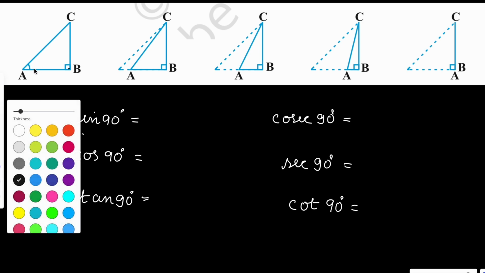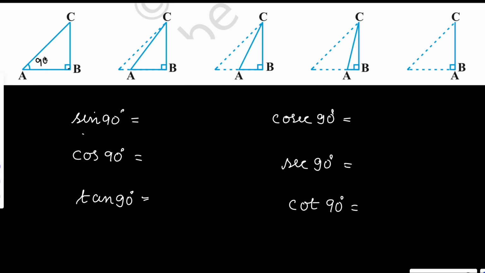Here we want to make angle B equal to 90 degree. So what we should do is make this angle A bigger, larger and larger. So vertex A will go closer to vertex B. Here the angle became larger, so A came a little closer to B. Again it became larger than the previous case. It came a little more closer to B. Again you can observe the angle became a little larger than the previous one. So A came still more closer to B. Finally A and B both coincide.